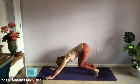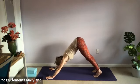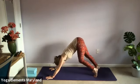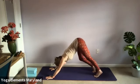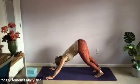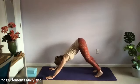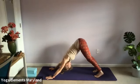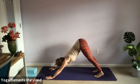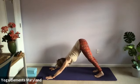You might bend both knees deeply and then begin to lengthen. You could take one heel down and bend the opposite knee and then switch. Let's go walking the dog. You could swing your hips side to side and then check in with your head and neck. Let it be heavy.